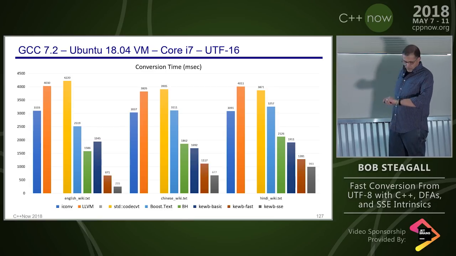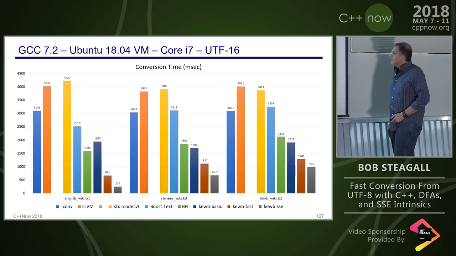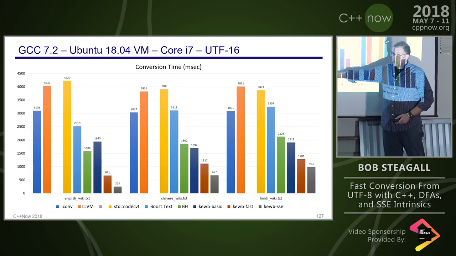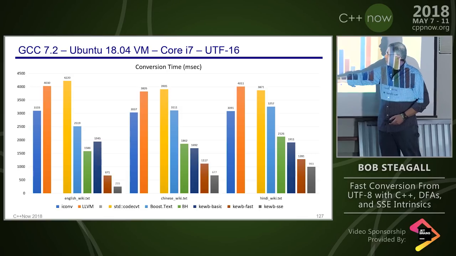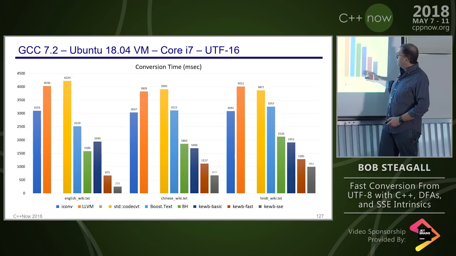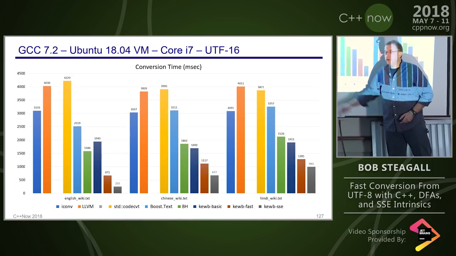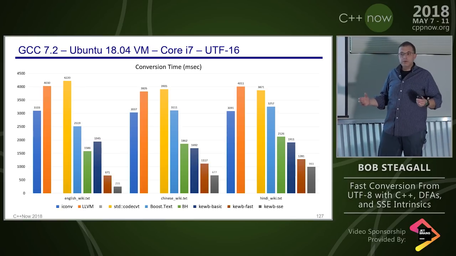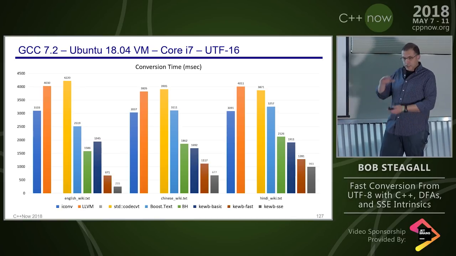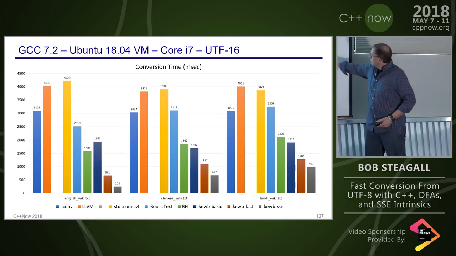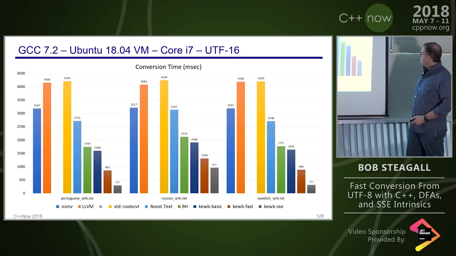And I've got some UTF-16 code benchmarks here as well. The AV approach is not there because he didn't have code for it, so I've left that blank so that the colors would remain the same. You can see that the performance for the SSE-based approach is a little bit faster because I don't have to do as many instructions to unpack data in the SSE-optimized function. But the relative performance is about the same.